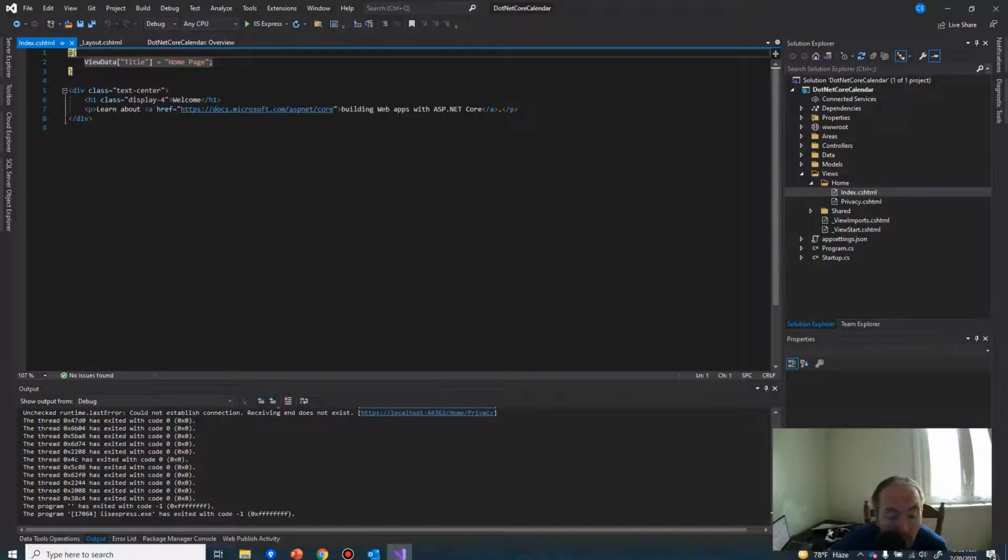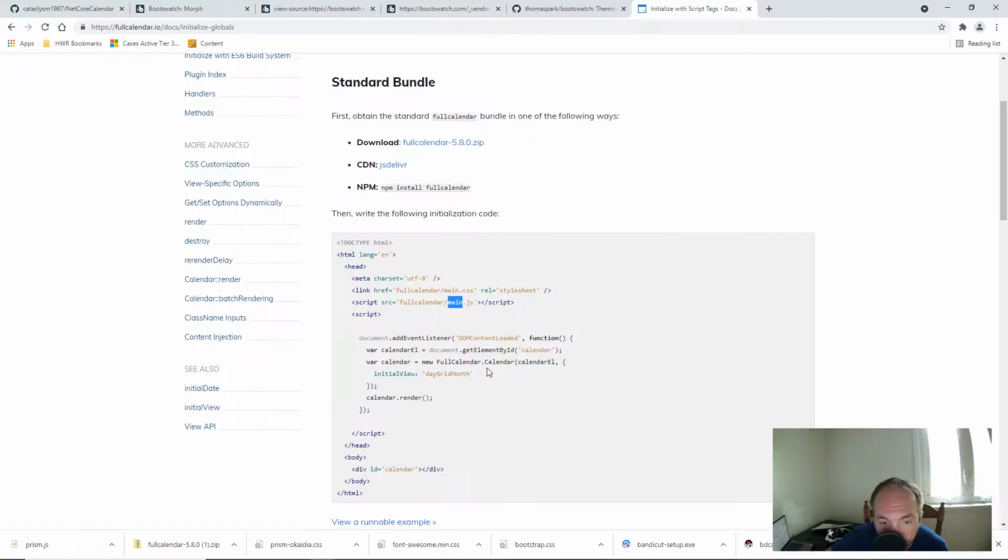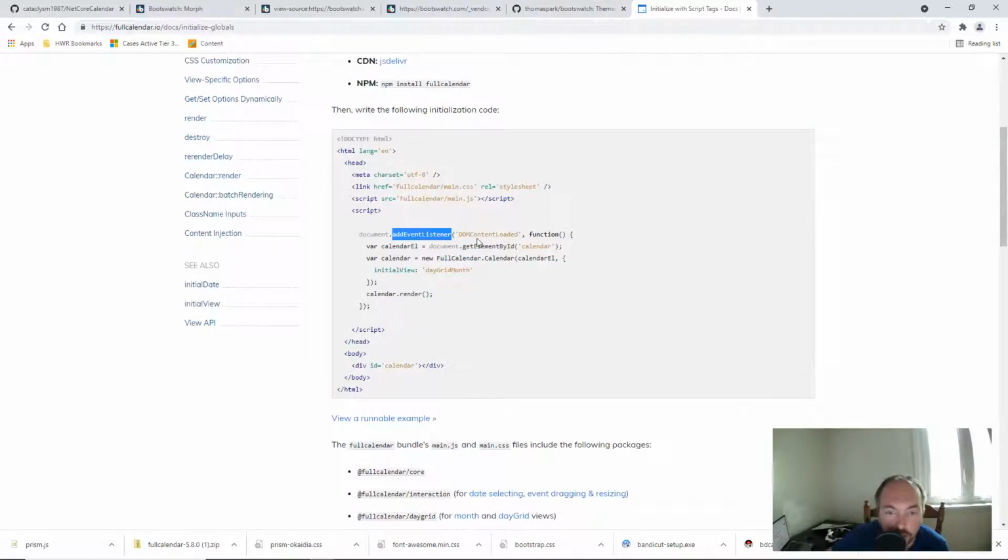Well, let's go ahead and add that initialization code right here. You can see it uses the addEventListener DOMContentLoaded, which is a very good event listener to tie your JavaScript code into, because DOMContentLoaded means everything's loaded. Some people also use jQuery document.ready, but I think DOMContentLoaded is a little bit more reliable. You can also use window.onload. But what it's doing is initializing it based on this field right here.